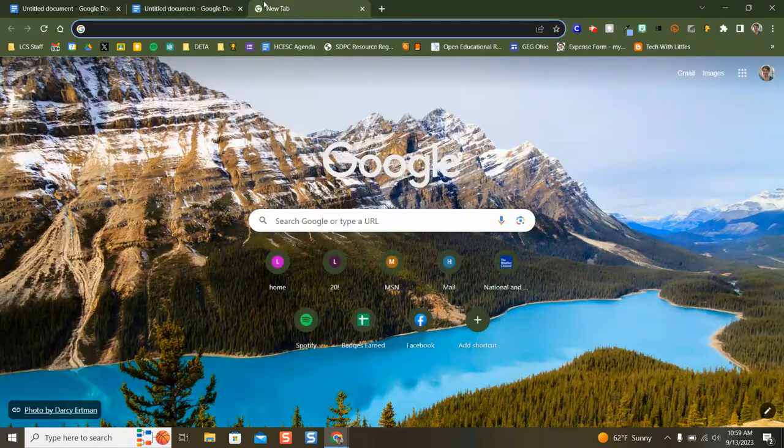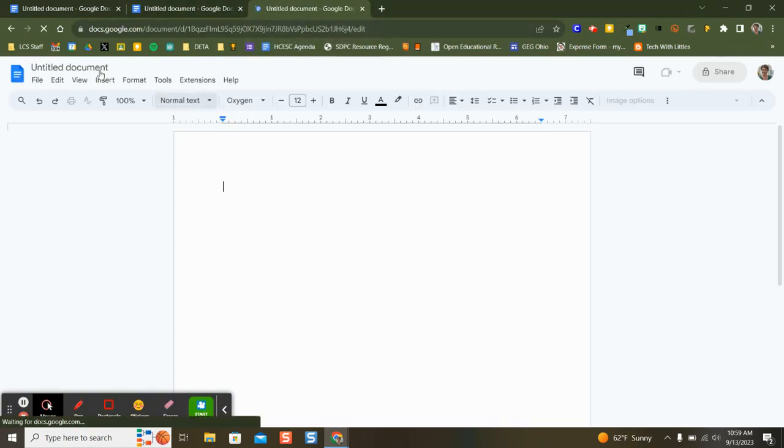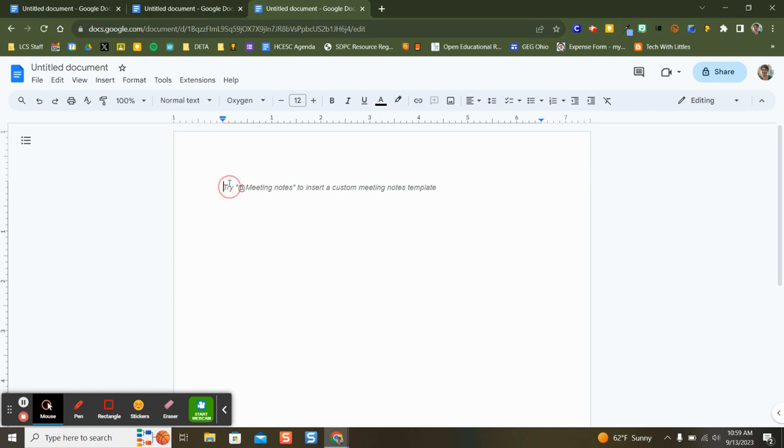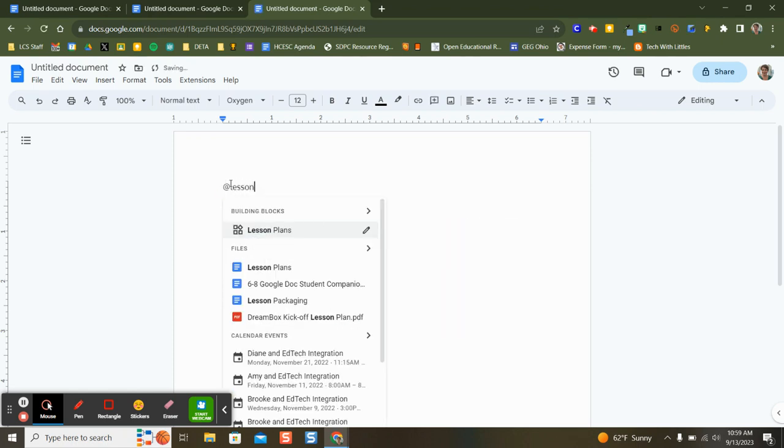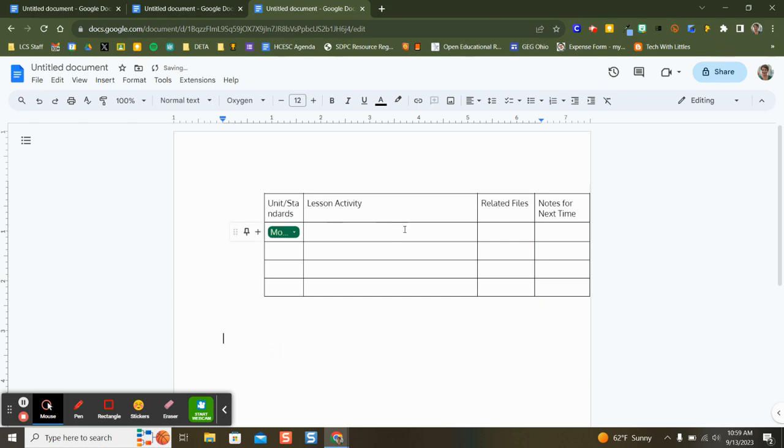I could also create a building block for my lesson plans. So you really have the ability to create any type of building block that you want and then use that building block in a way that makes sense to you. You can create project templates for students and then assign it in Google Classroom. If you have to write reports such as your IEP report or collect information from parents and you don't want to use a form, you could create a template for that.